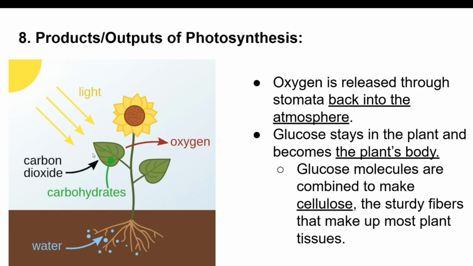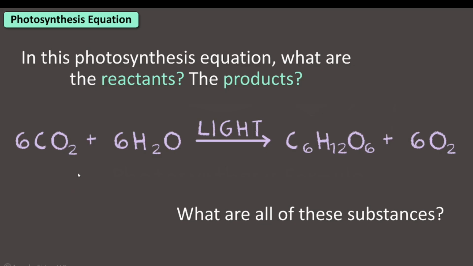So it's kind of crazy to think about. If you ever look at a really big tree, a tree has a lot of cellulose in it. And obviously it's a very solid object. But if you think about it, all of that mass came from air. It came from the carbon dioxide. It came from the atmosphere. So it's kind of interesting to think about that sometimes.